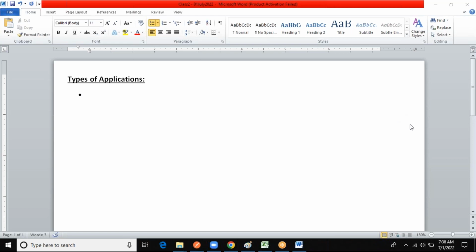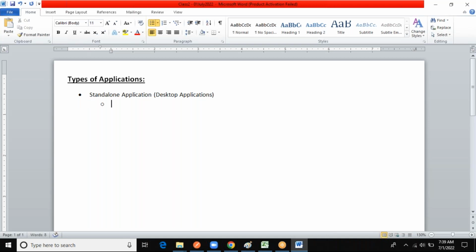So the applications which you download and install in your computer, it can be your laptop or your desktop machine, you download and install. Such software is called standalone applications, which are also called desktop applications. Okay, standalone applications are desktop applications.